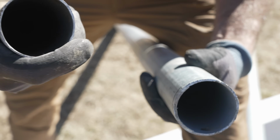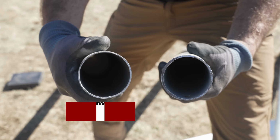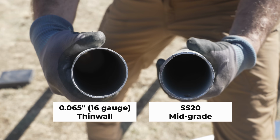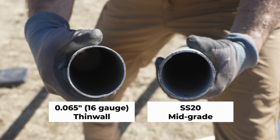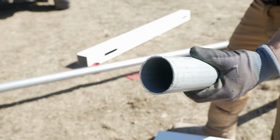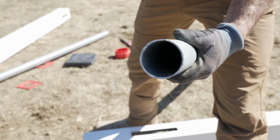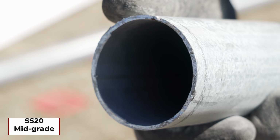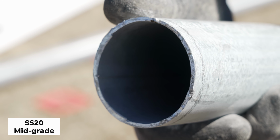All right, so this post right here, this is 0.065. This is probably still thicker than what the big box stores are offering. I still wouldn't even recommend this. Once the wind hits it, this post is gonna buckle and fail. I don't know if you can hear how light that was, but it's gonna sound a lot thinner than this post. This is an SS20. This is the minimum of what you should be using.